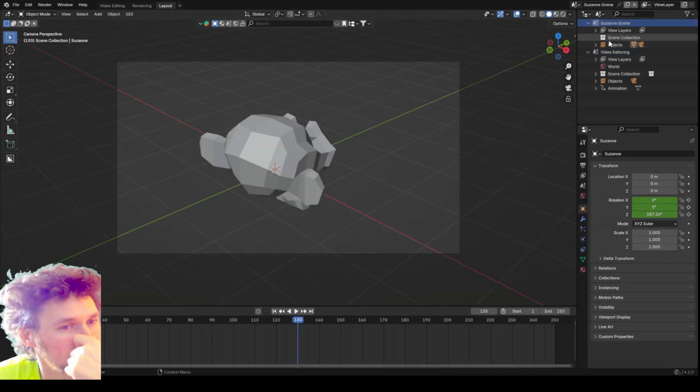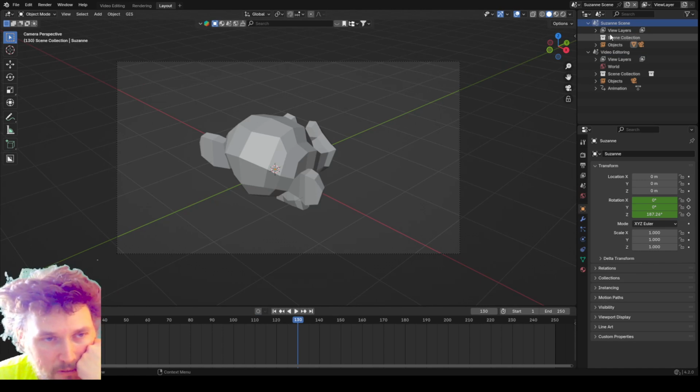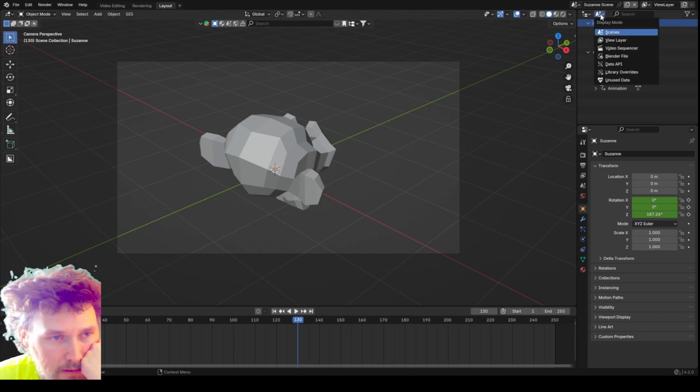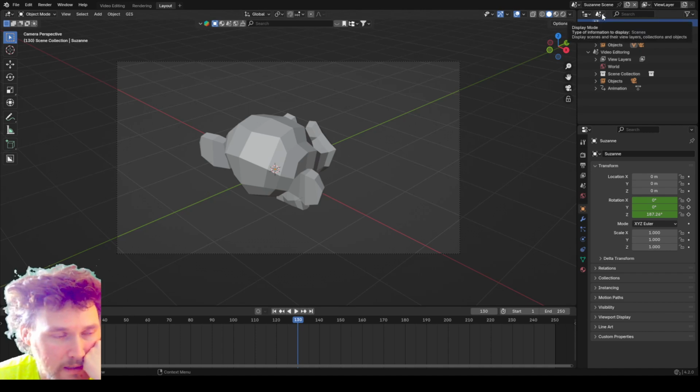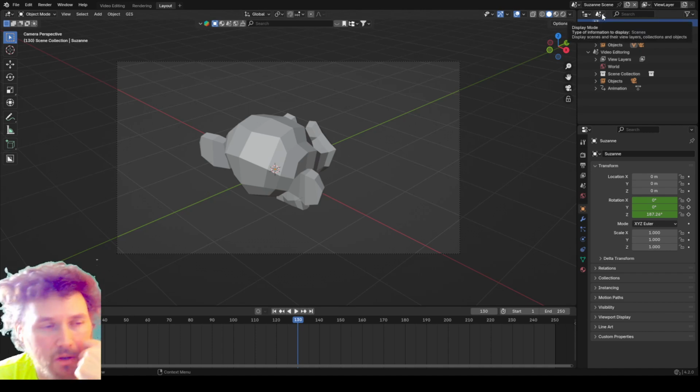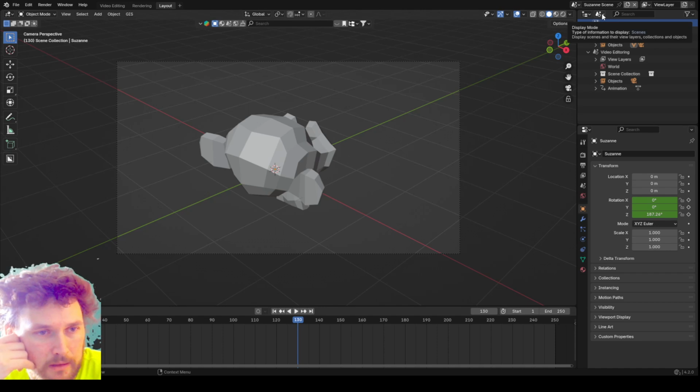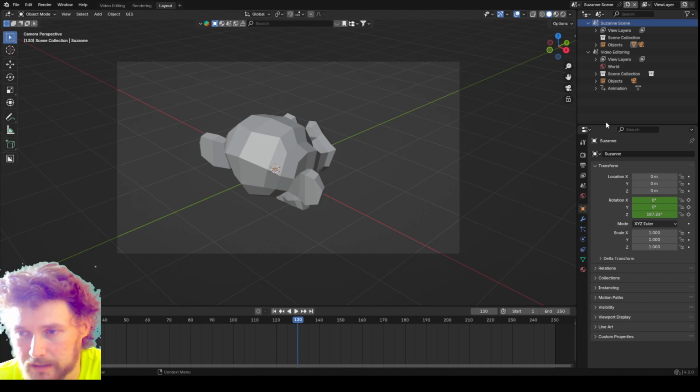Okay, so just follow me. I'm in modeling there. Click the icon just to the right of that, which is this one. Go into your modeling mode and then go into the outliner. The object just to the right of that, yeah, that one there, display mode. If you click that and switch it to scenes, it'll open up your outliner so you can see everything.